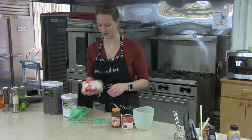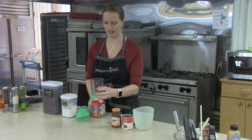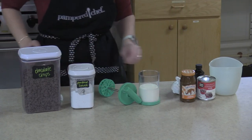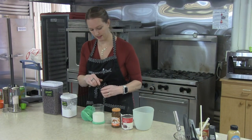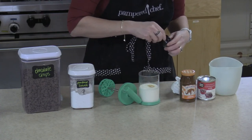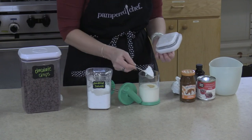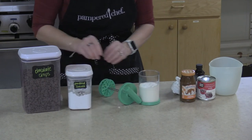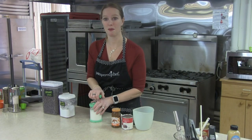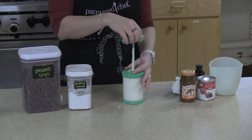I'm actually going to get the whipped cream started right now while we're waiting for the cake in the microwave. We're just going to take some heavy whipping cream in the whipped cream maker and fill it up to that little line. Then we're going to add just a little bit of vanilla and about a tablespoon or two of powdered sugar, depending on how sweet you like your whipped cream. We're going to put this lid on and pump for about 30 seconds — you do want to check your whipped cream periodically because if you whip it too much, you're going to end up with butter.